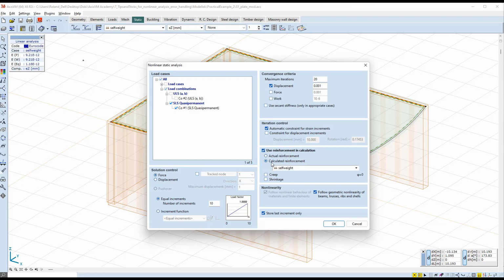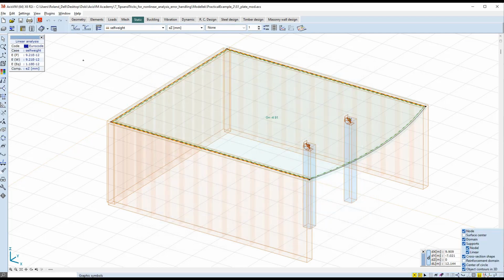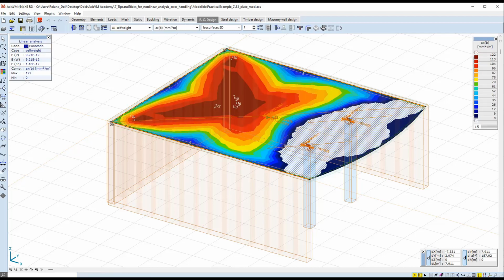To take into account the calculated reinforcement values based on a selected load case or load combination. And to take into account the actual reinforcement defined on the structure manually. They should exceed calculated reinforcement values, therefore, by experience, this gives the best results convergence-wise. If actual reinforcement is missing in one of the directions, AxisVM will apply the minimum required amount based on Eurocode regulations in that direction. As the model already has actual reinforcement on the domain, strengthened locally above the columns, let's quickly check how we can make sure if the amount of reinforcement is sufficient in design limit state.